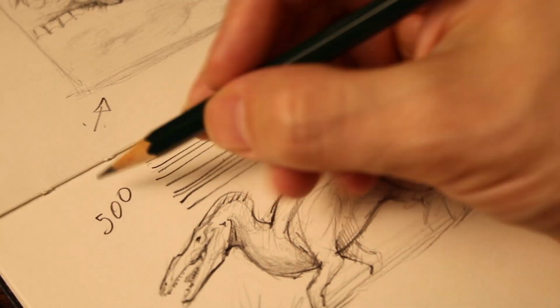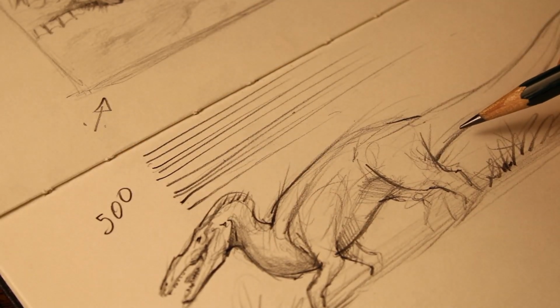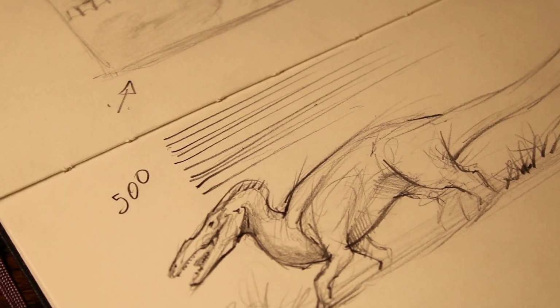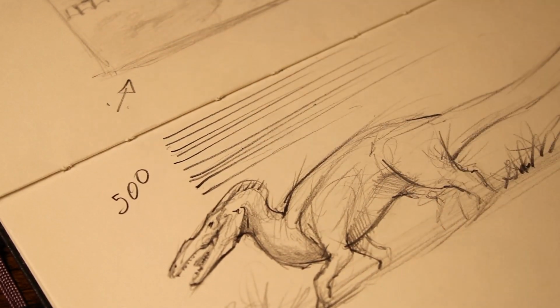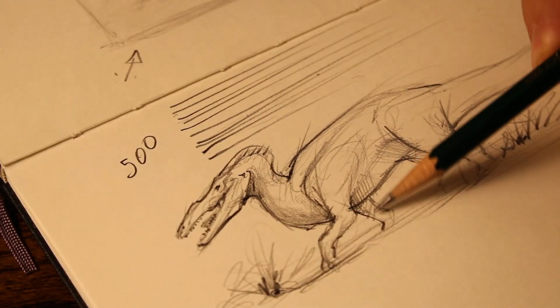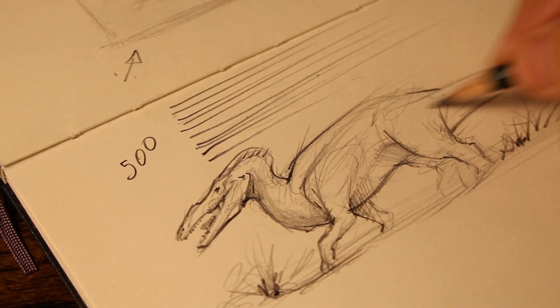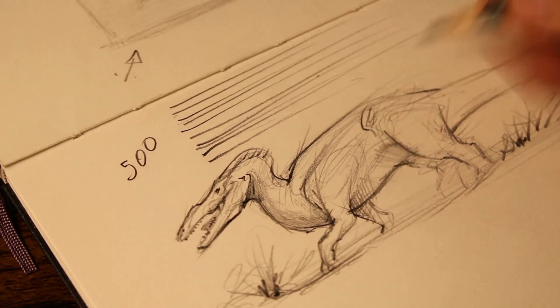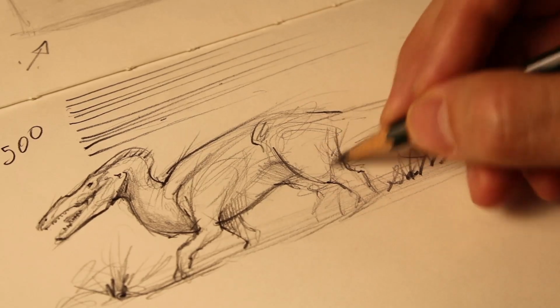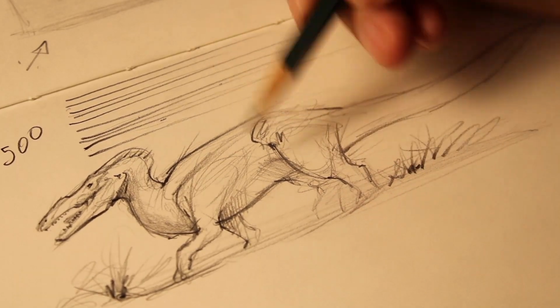Draw with your shoulder, stand up or sit up straight. Don't lean your head. Don't tilt your sketchbook. Make sure you're sitting to where you can look at your sketchbook straight on so that your perspective is not skewed. And then start practicing these quick, larger drawings every day, and your line weight and your line quality will improve. Okay. Now what we can do is we can add in just some muscle here.